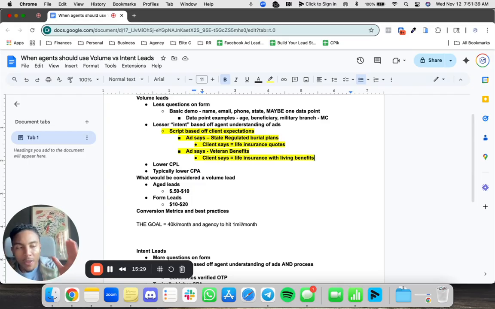There's never anything wrong with a lead. It's always the client expectation, right? And your expectation as an agent. If they align, you can come to a mutual agreement. Now, they may not have money. That's a targeting thing, or maybe that's a demographic. Typically, that's a demographic thing, or who you're going after.